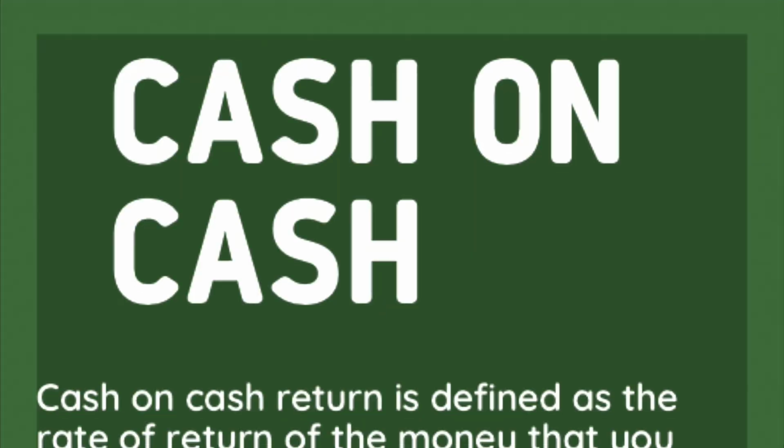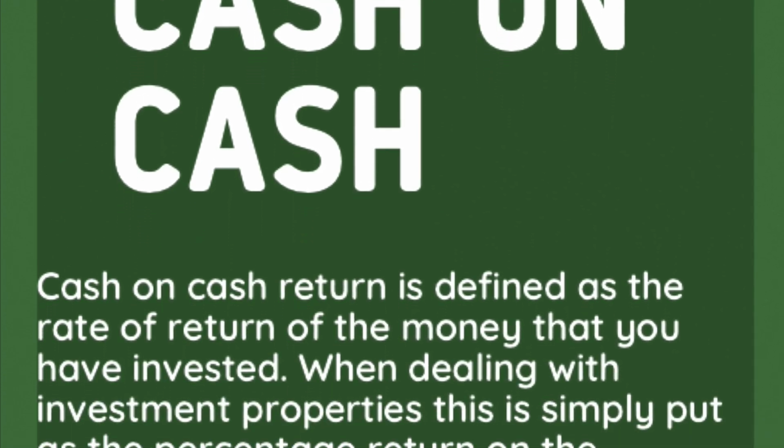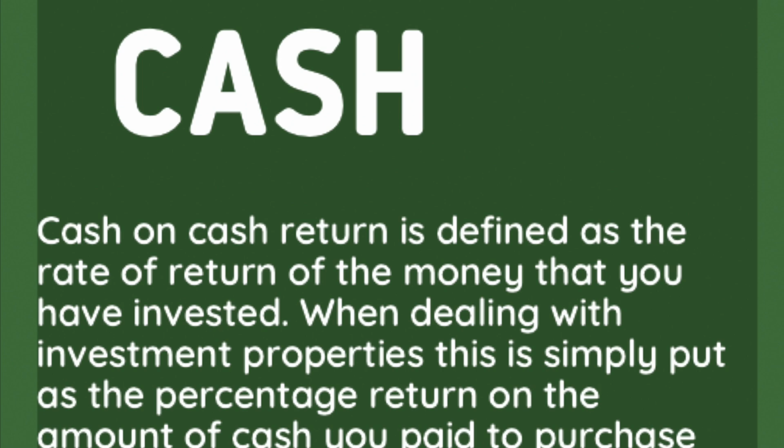If you end up going above that 1% rule and you end up putting more money down to bring the mortgage payment down, just remember your cash on cash return is going to be much lower. So you have to weigh those things when you're making decisions like this. You decide to go above the 1% rule, your cash on cash return is going to change because you're going to have to put more money down.